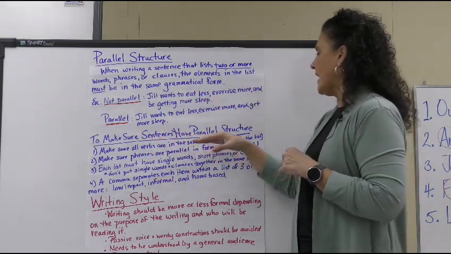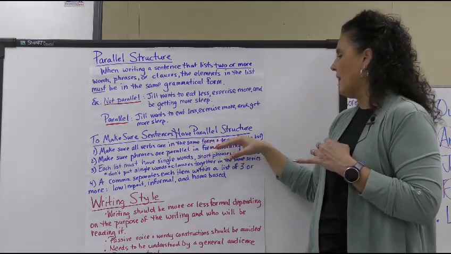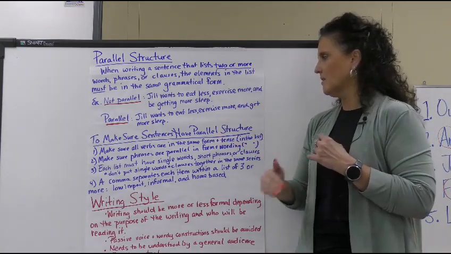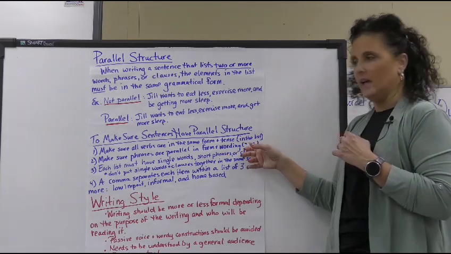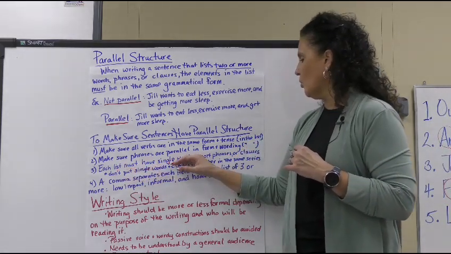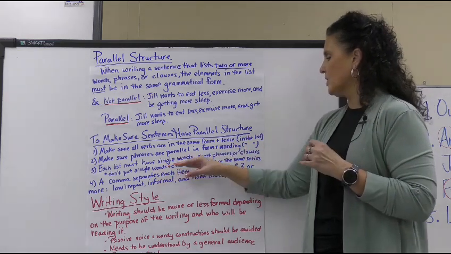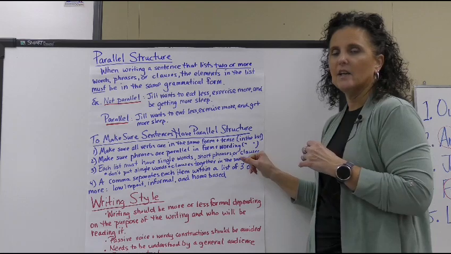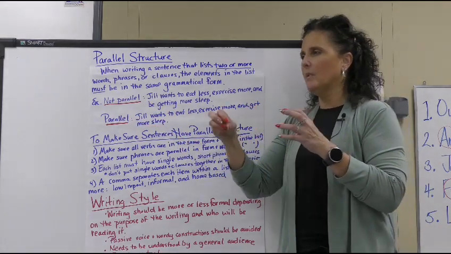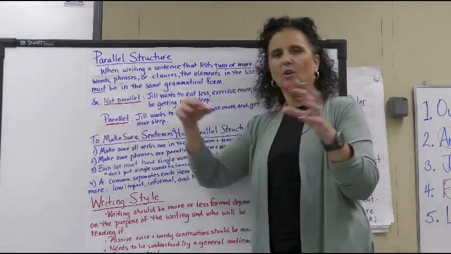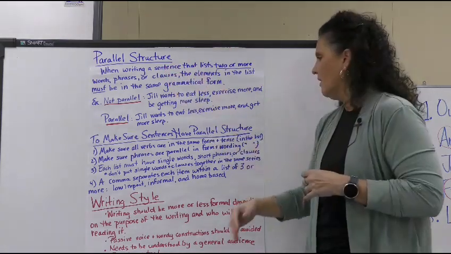To make sure our sentences have this parallel structure, we have to look at all the verbs and make sure they're in the same form and tense as we're listing things. We have to make sure our phrases are parallel in form and in wording in our list. Each list must have single words, short phrases, or clauses. Don't put single words and clauses together in the same series. Don't list, we need to get milk, butter, and eggs with, we need to get milk, stay in the buggy, get butter. You want to make your list so they all are the same.